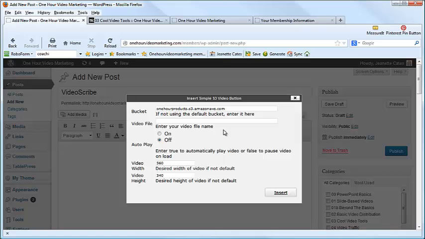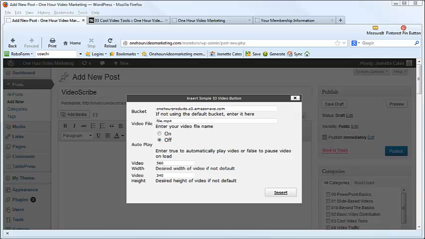It's going to ask me where it is. It's in that bucket, so by default you can set a bucket that automatically puts it in there. So if I had the file name, I could just put file name .mp4, for example. Now, before I do that though, what I have done is I've uploaded my videos into my S3 account, and I've set them to public so that people can see the individual videos, and I've also gotten the URL from my Amazon account. Now, because I have mine inside of a subfolder inside of that particular bucket, I copied all of those subfolders ahead of time.